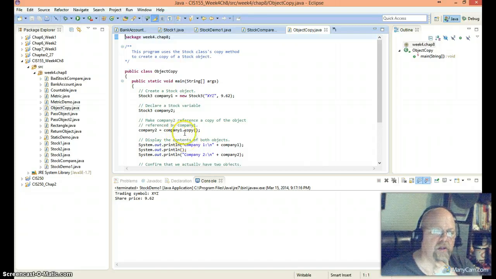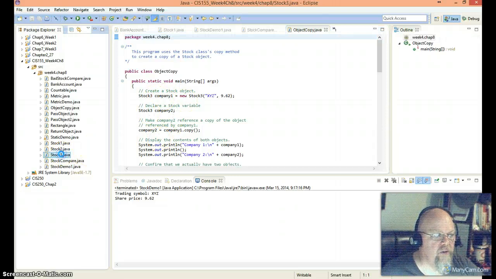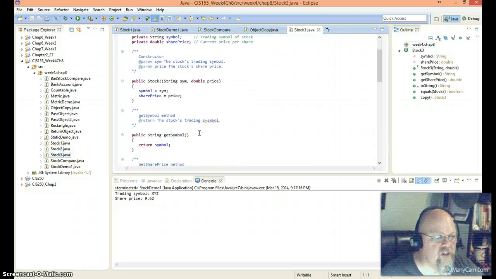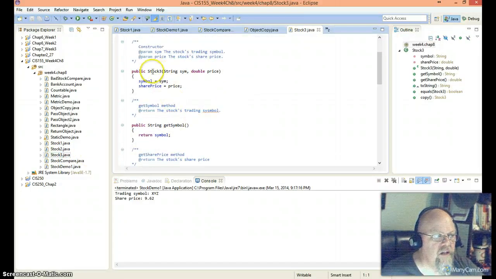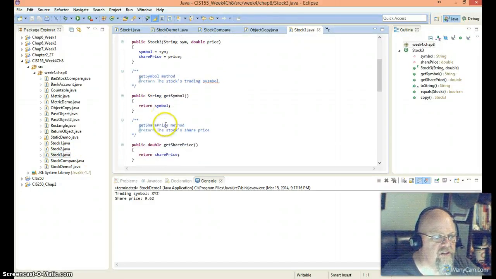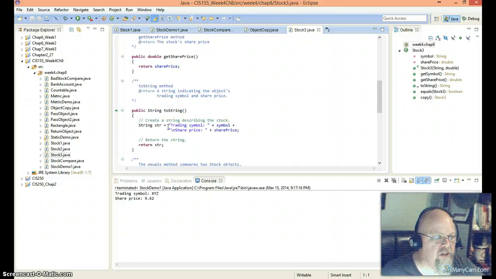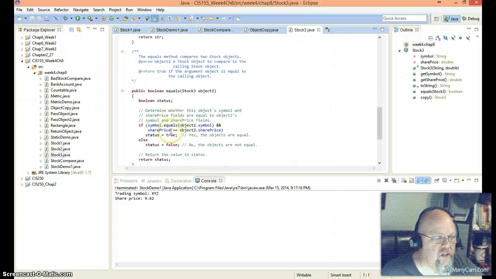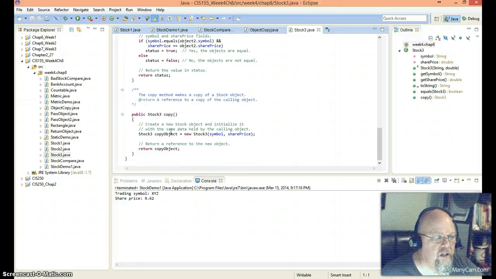Wow, there's something new. So company 1 is stock 3. I'm going to go to stock 3 and check to see, is there a copy in here somewhere? I've got my constructor, my get symbol, get share price, toString, equals, and copy. Sure enough, there's a copy method. Pretty cool. So what does it say?